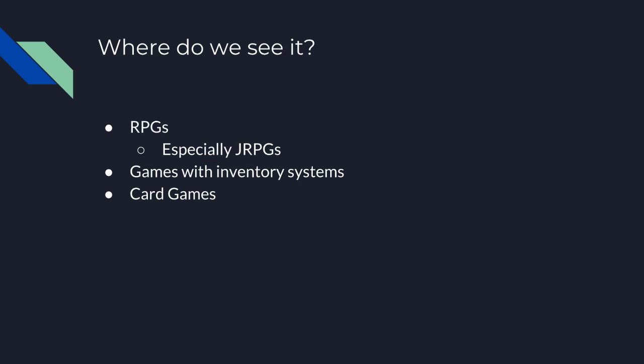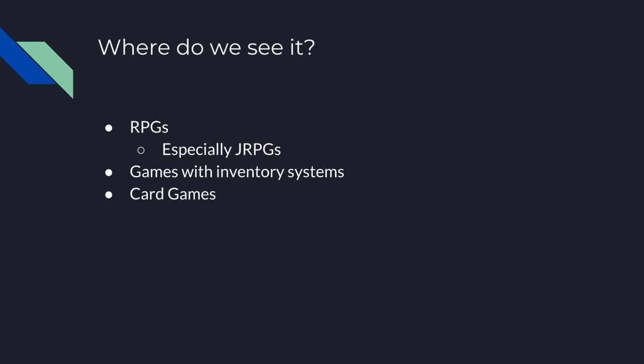I mentioned it in that example, and it's a bit obvious, but it's good to point out. Flavor text is probably more useful when you have a type of game that has an inventory or multiple items that can be described. That's not to say you can't colorfully describe the elements in your game that aren't part of your inventory, but when we think of flavor text, we think of a ton of items in our massive hoard collection that we're collecting as these heroes in our adventure game or whatnot. This slide points out it's pretty common in RPGs because those are the types of games that often have tons and tons of items.